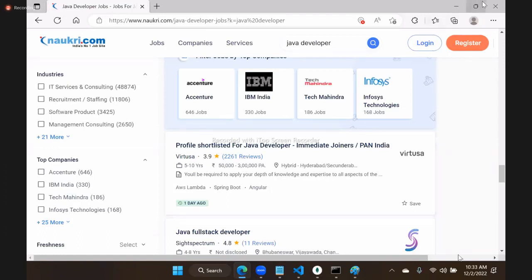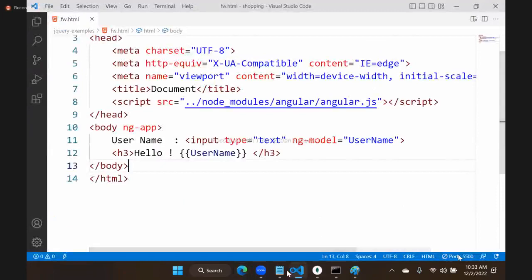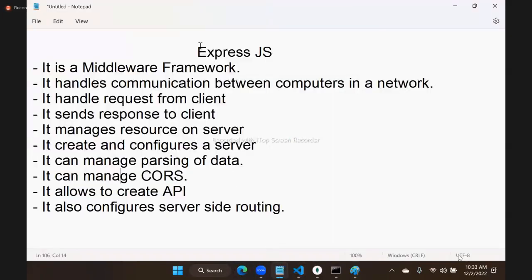So what is the difference between a framework and a library? Express.js is a framework. So you are learning three things. You learned a language, you learned a library, and you are now learning a framework. Language is JavaScript. Library is jQuery. And the framework is this. It can build an application, it can control the application flow. How it controls request, response, and everything we'll see.